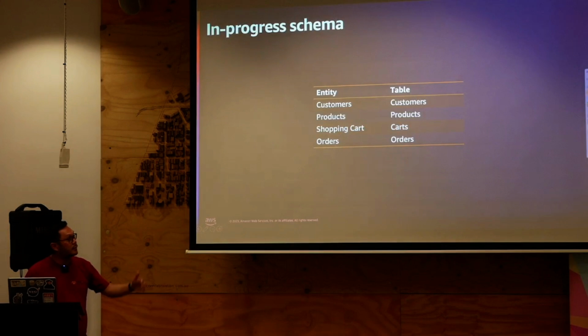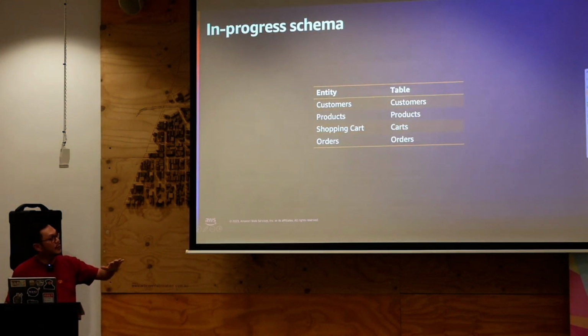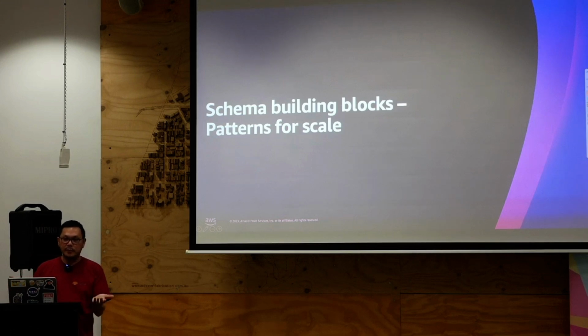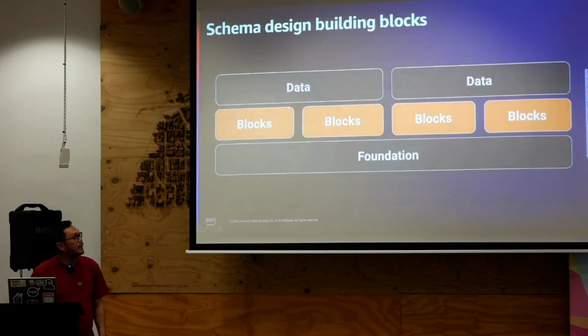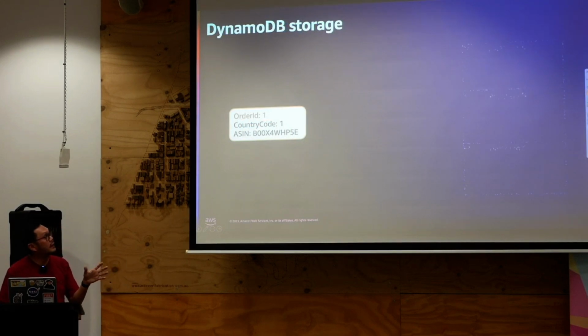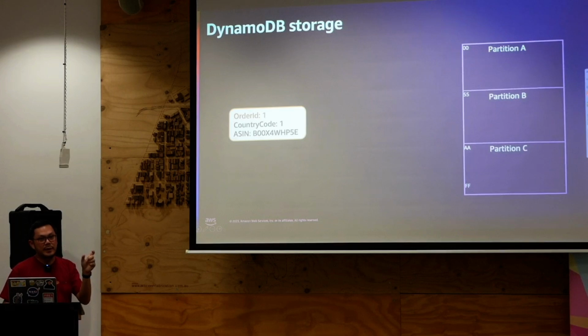Okay. Now, just assume that we start with multi-table. We have 4 entities and then 4 tables that we create to start with. Now that you have this foundation, whether it's multi or single table, we look at the building blocks. These are the bricks that we want to build our house with. And probably we've mentioned this a lot of times: the most important thing here is the partition key and the sort key.